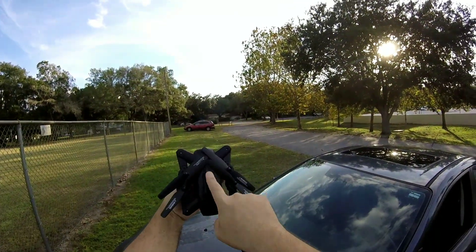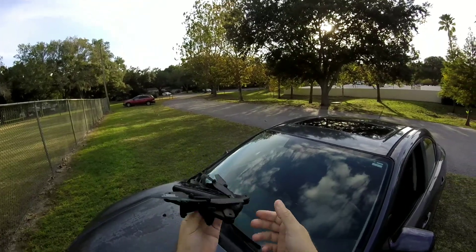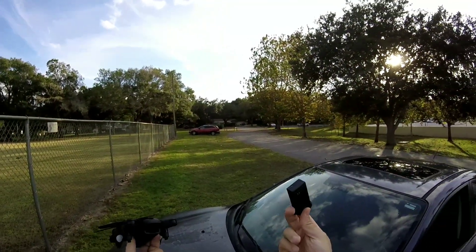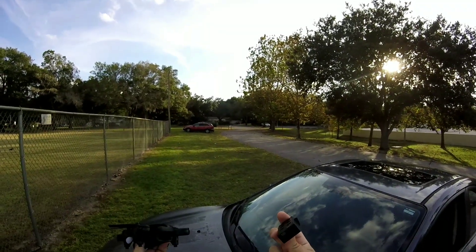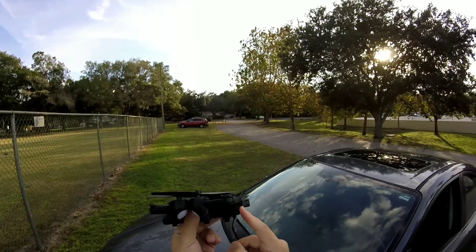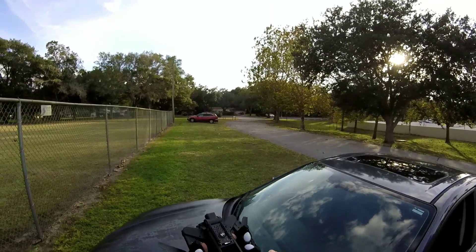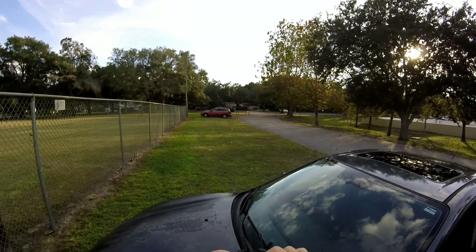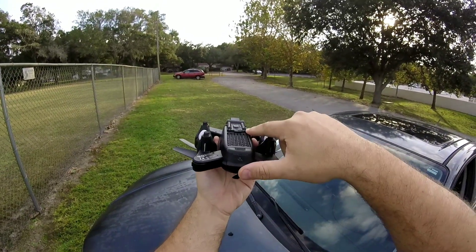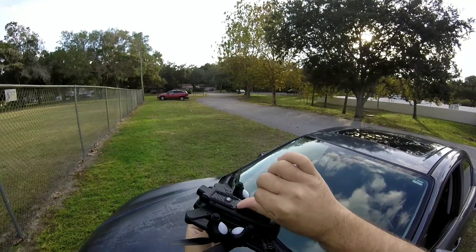Now let's talk about this folding beast. It folds up fairly easily. Snaptain has their branding embroidered on top — you can't really miss it. It does have a proprietary battery system. Unfortunately, one of my two included batteries is so misformed it doesn't actually fit, so I only got one usable battery. I also had to modify the camera tray, which we'll discuss in a later video.